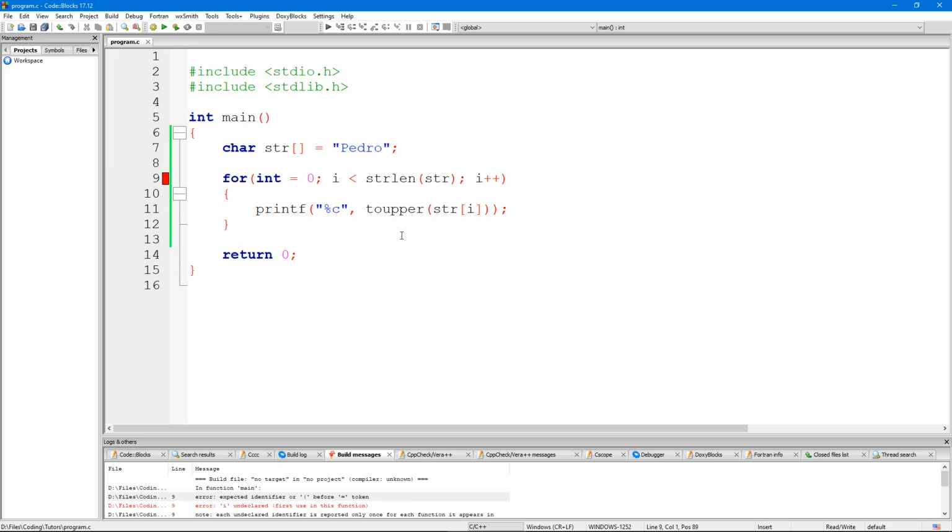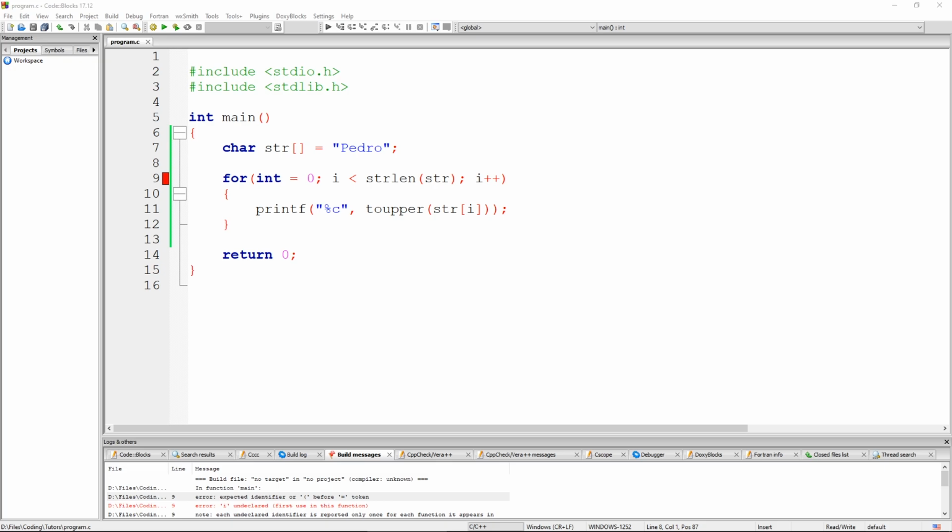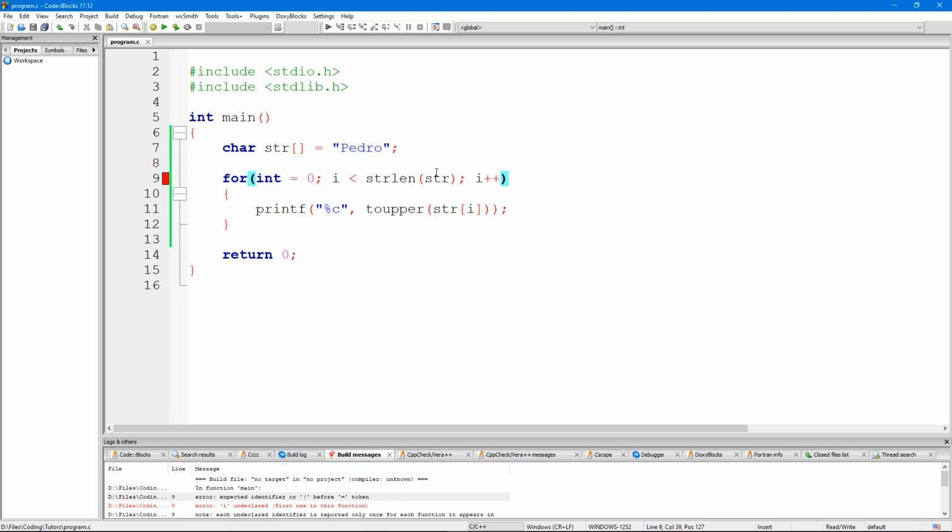So by running this, I got an error. Let me see, where is the error? I need to investigate a little bit here. Identifier. Okay. Let me see, guys, where the error is. Let me change this to a pointer. Okay, I need to investigate. I forgot to put a 9 here.